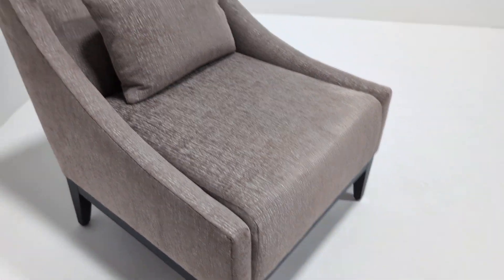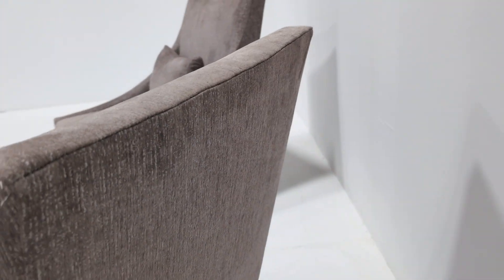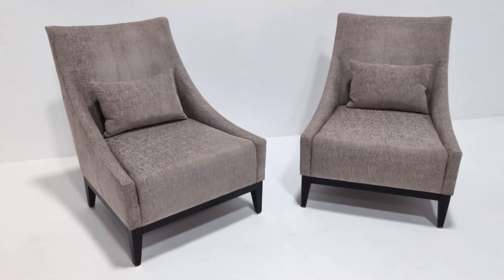If it bothered you, a clean would bring that out. The backs again — no rips, no tears, no major marks or stains. They're really substantial chairs at a great price; they would have been considerably more than we have them listed for. Nicely looked after and nice and comfortable as well.